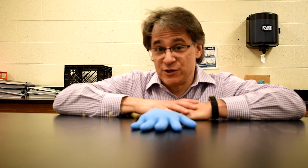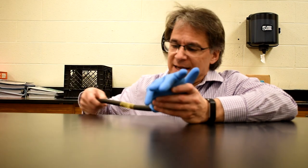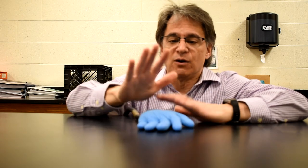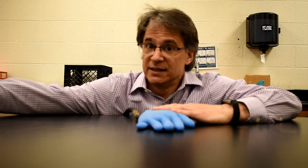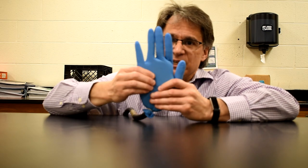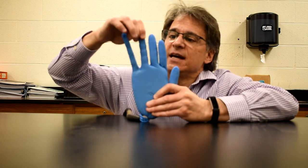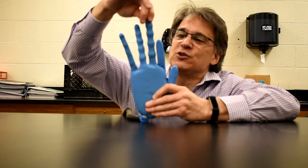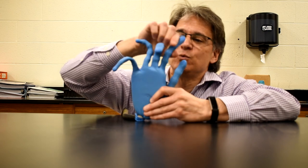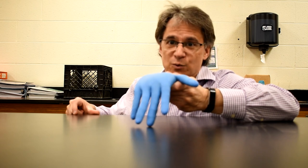Over the years I've done some really cool air pressure demos, but this one is my favorite by far. It's a basic rubber glove filled with beach sand, attached to a vacuum pump that's off camera. You can see how floppy it is. I lay it down on the table, turn on the vacuum pump, and it gets very rigid — the sand grains are locking into one another. You can stretch out each finger and get these little joints — it looks almost like a skeleton. You can bend them into any weird shape you want. When you're done, simply let the air back in and it goes right back to the way it was.